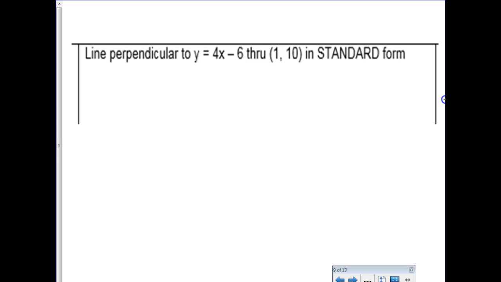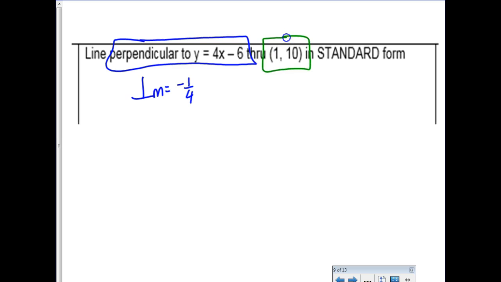All right, the line perpendicular to this guy. So remember, slopes of perpendicular lines are opposite reciprocals. So the perpendicular slope to this line would be -1/4. They give me the ordered pair (1, 10), which is great, but it's not the y-intercept, so I'm going to have to use point-slope form again. And then just to be jerks, it says, oh, standard form is your final answer. So plugging everything into our equation, so y minus y1, so y minus 10 equals -1/4. Oops, I meant to make that blue. X minus x1, so x minus 1. So we have a lot of work to do on this question.